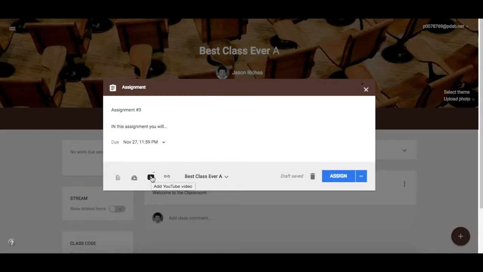Another attachment you can make is a YouTube video, so maybe it's you explaining the assignment in more detail. You can also link to a website, so maybe the assignment is an exemplar using a web tool online, and you can link to that using this attached link. And the other way, and one of the ways that I find very useful for attaching an assignment, is for those assignments that you want them to do some written work, whether it's a final product or it's their kind of ongoing work of it, the rough work of it.